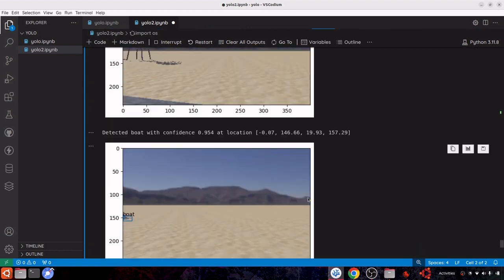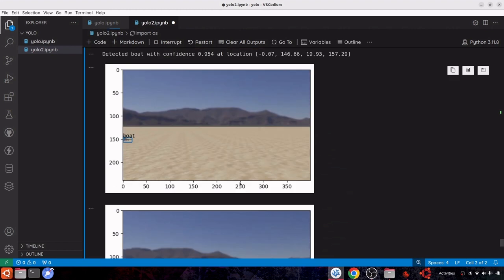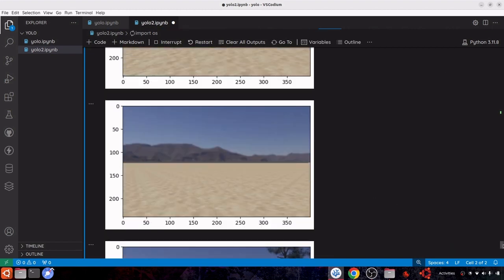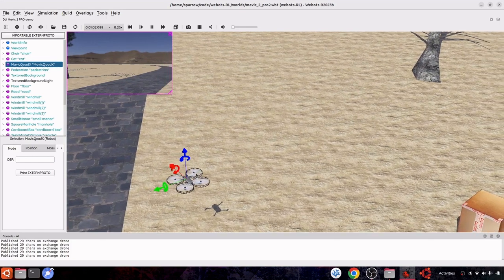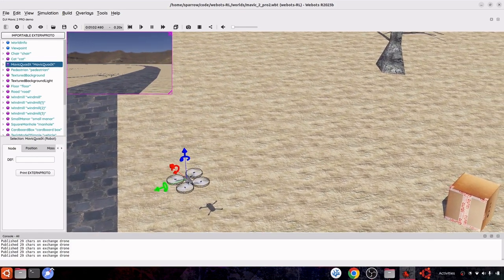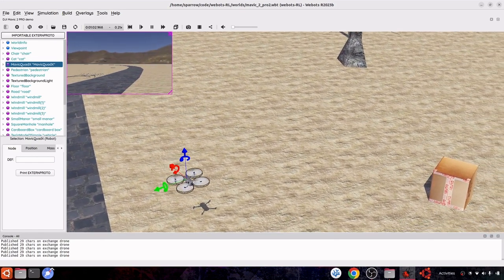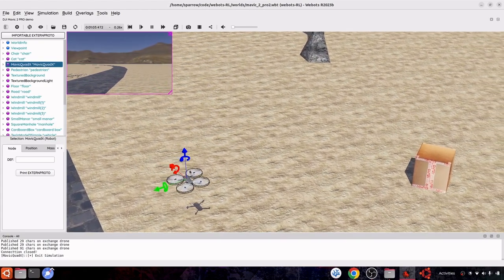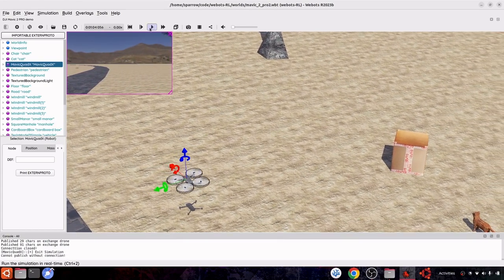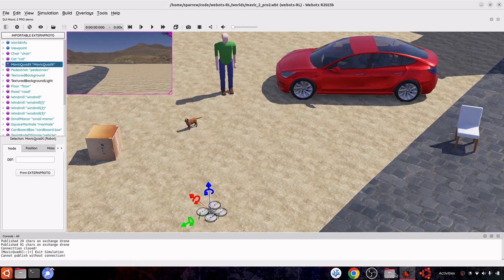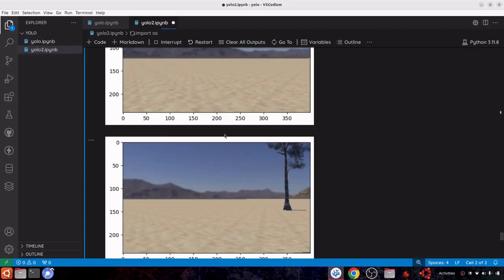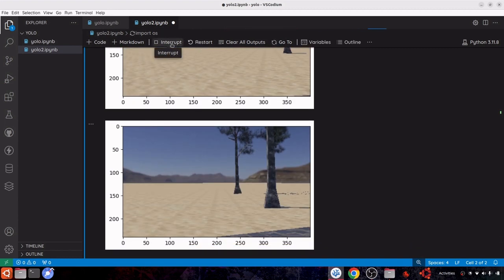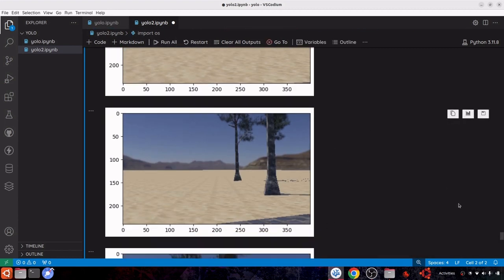It is able to detect some objects such as the car and the person. It has detected correctly. Now I'm going to stop this simulation. Right, the simulation has stopped. Now we can stop our subscriber as well.